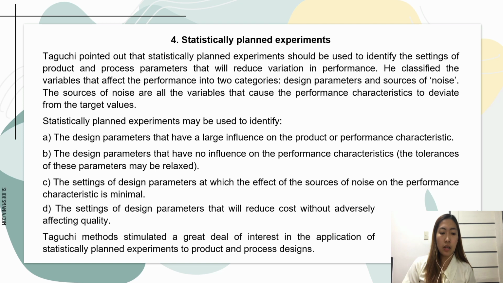Taguchi method stimulated a great deal of interest in the application of statistically planned experiments to product and process design. The use of design of experiments techniques to improve industrial products and processes is not new. Taguchi, on the other hand, introduced us to the scope of these techniques in offline quality control. Taguchi methods, like all others, should not be used in isolation but as part of a continuous improvement process.